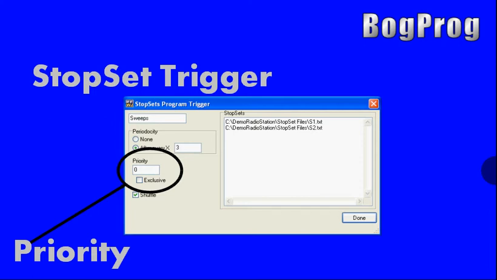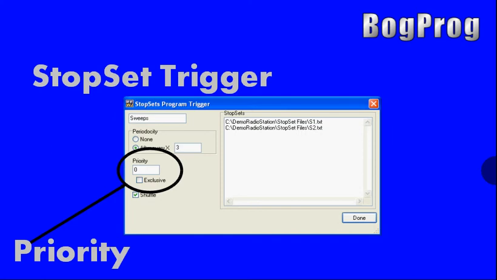So this way you can prevent another sweep, for example, in this example, from being inserted into the StopSet queue after you already have 2 other sweeps, as in the other previous example that I had shown you earlier.